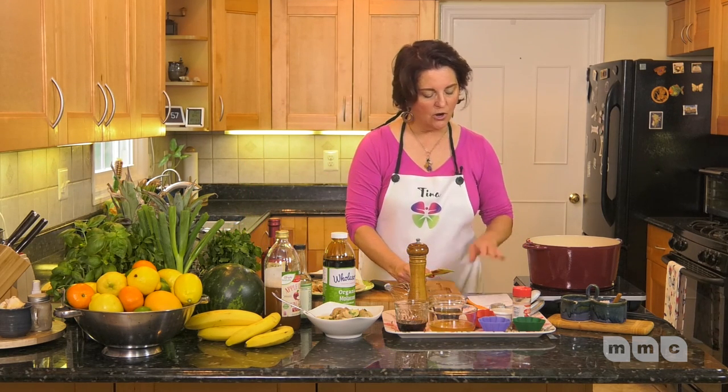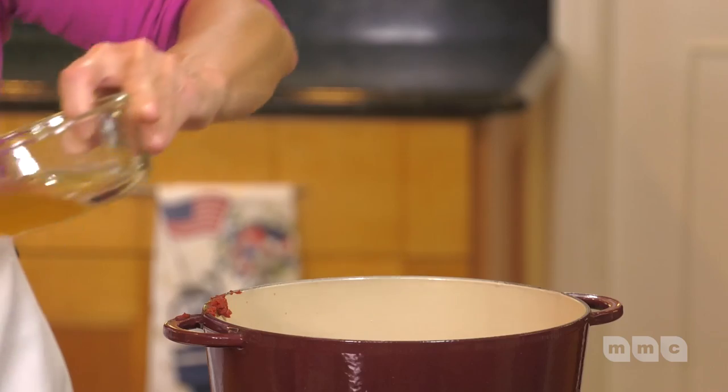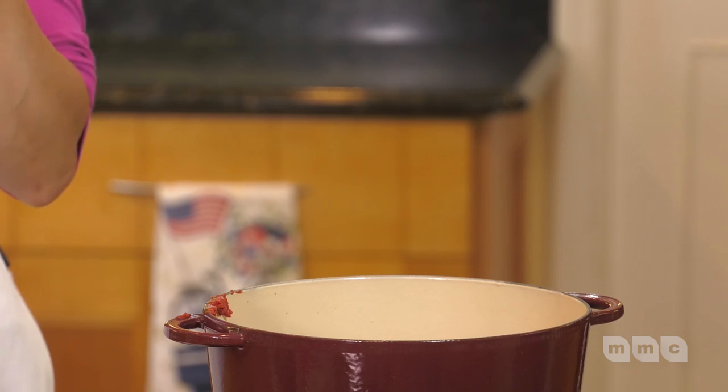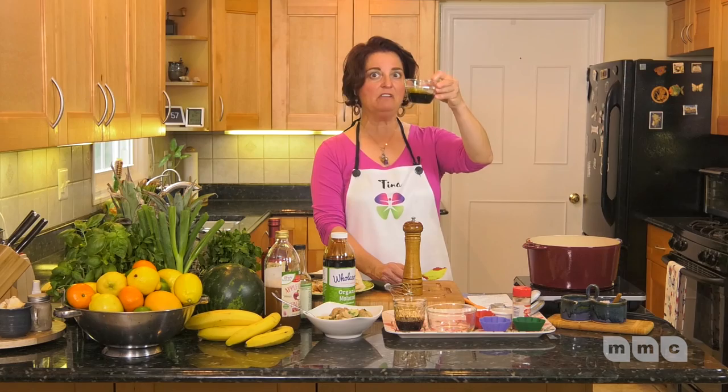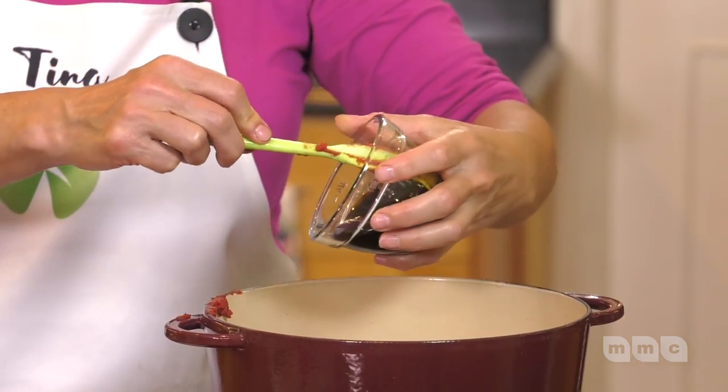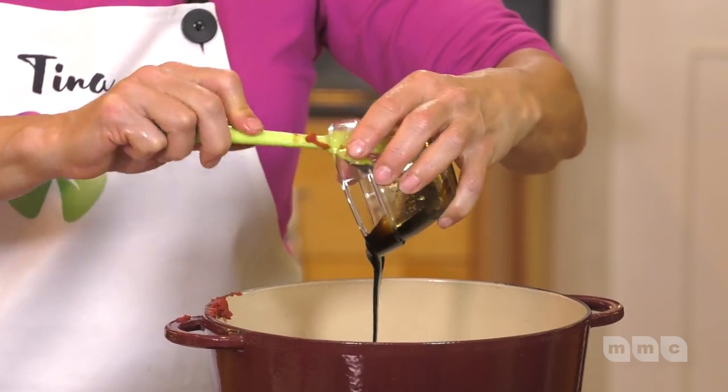So the main things are the tomatoes, the tomato paste, apple cider vinegar. We're gonna put in some apple cider vinegar. I put a half a cup. If you want it tangier, you put a whole cup of apple cider vinegar. Whoa, do not spill. I spilled it anyway. That's all right. Blackstrap molasses, full of minerals that are so good for you and belongs in barbecue sauce.